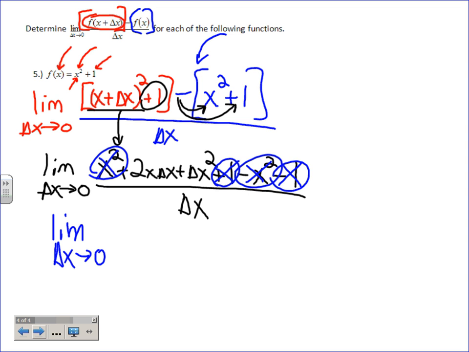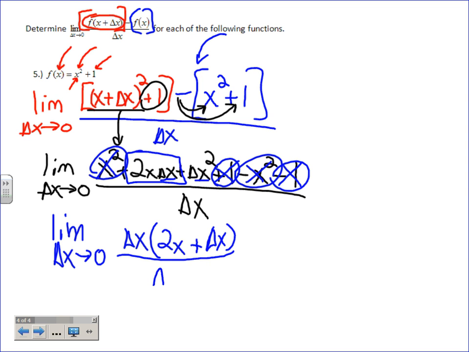I still can't quite substitute in. I can't wait till I can. But there is a delta x in everything in the numerator, so it can be factored out. And if I factor it out, I'm trying to get it out of here and out of there, right? So what remains from this term I just put a box around is 2x, plus, well, it's delta x squared, right? So if I take a delta x out, I still have a delta x, all divided by delta x. What do you mean it goes away? Yeah, it cancels. Isn't that what we wanted to have happen anyway?